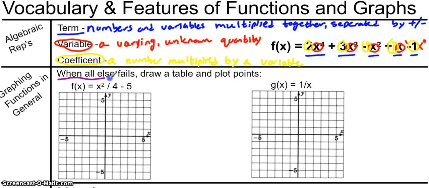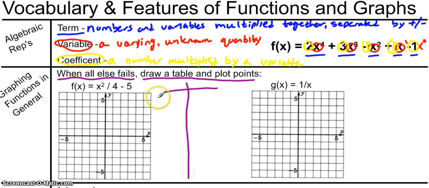When you don't remember how to graph a function, well, all else fails, you can always draw a table and plot points to get a general idea of what the graph of that function looks like, even if you don't remember all of these things we're going to learn this year. So you can always rely on this. Here's what I mean by drawing a table and plotting points.